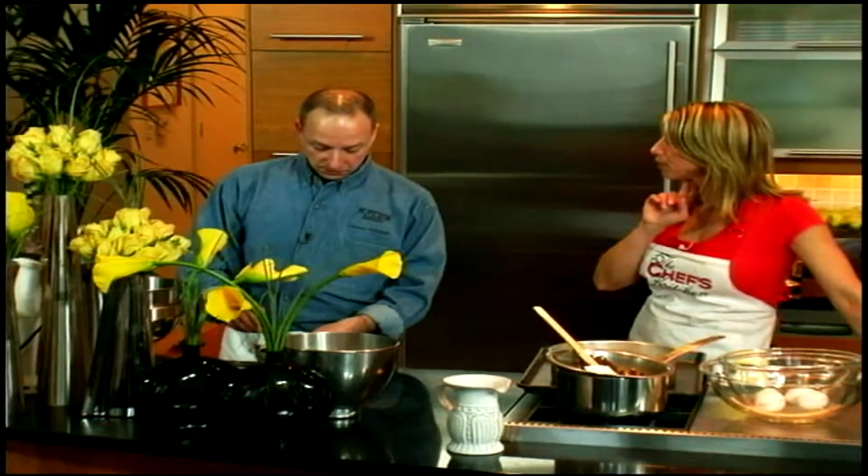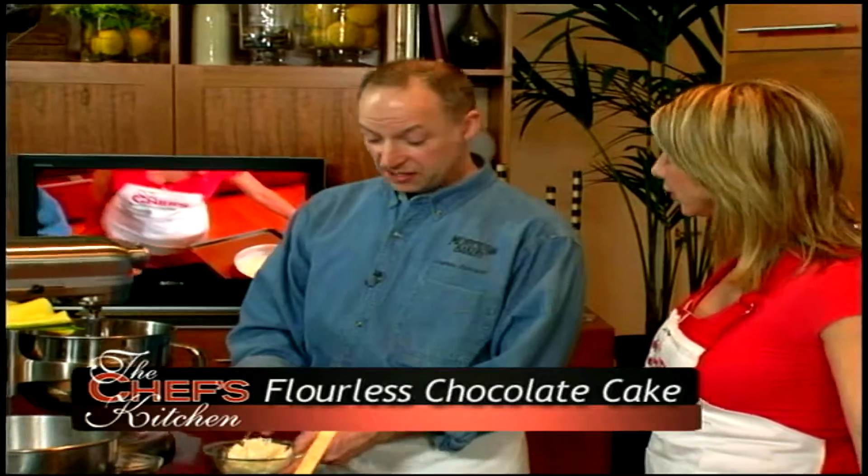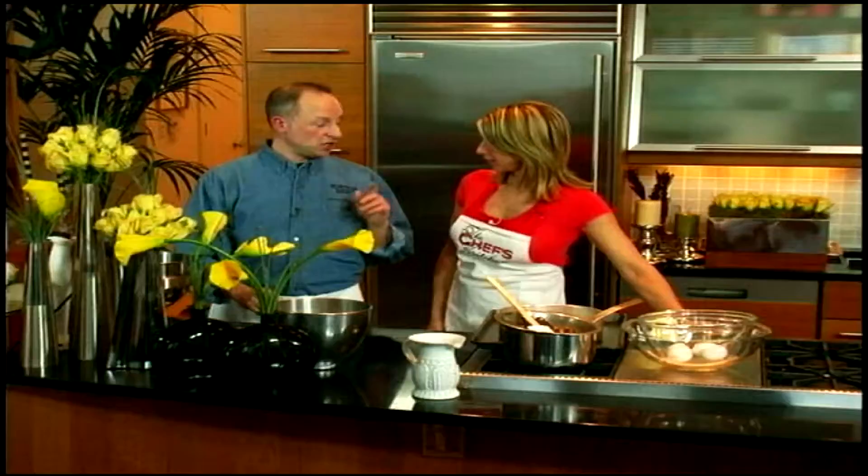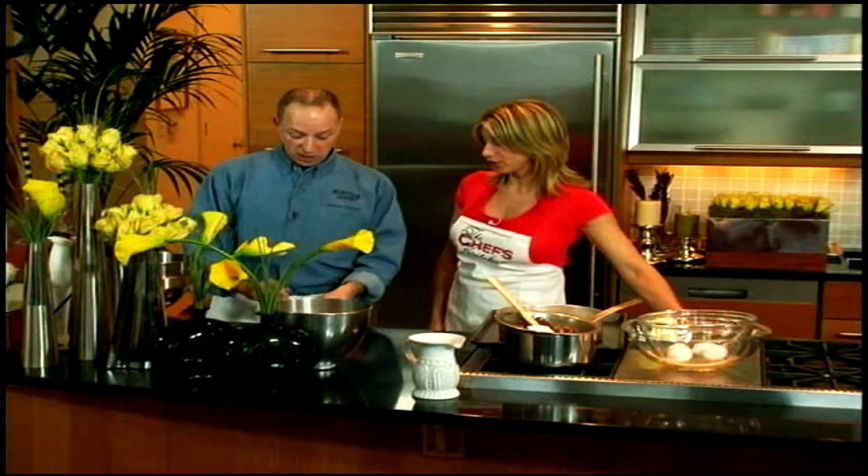What type of chocolate do you recommend for people baking at home? I really like Calibo chocolate — I think it's great. And there's a great source of chocolate on the internet; you can type in chocolate and a very specific site will come up. Any chocolate that is available to me as a professional baker will be available to you as a home baker. It's ChocoSphere. So any chocolate I can get, you can mail order from home.